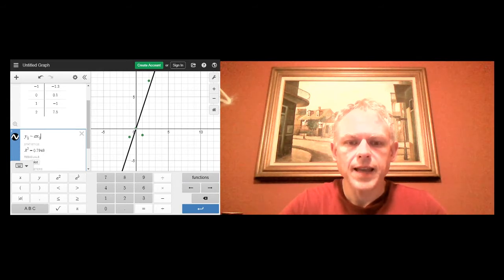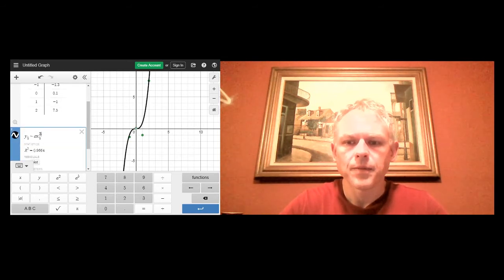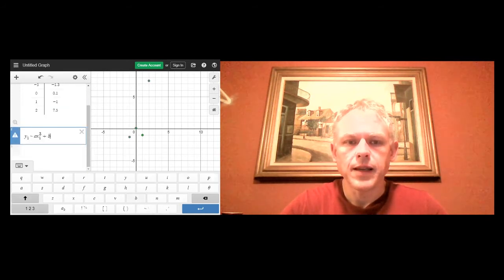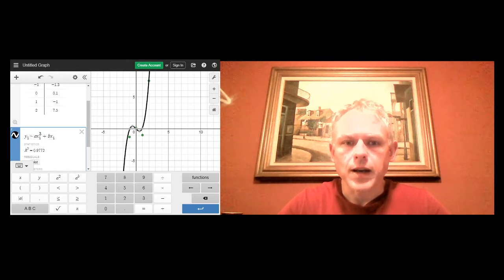Now I'm going to use this a to the b button right here. So this is for doing superscript. So I hit that guy, and I'll hit 3. All right. Now I'm going to add extra terms. Plus, okay, so I'm going to do b x subscript 1. Okay, now the next term is the quadratic term, squared term.